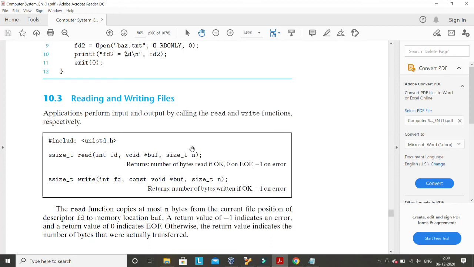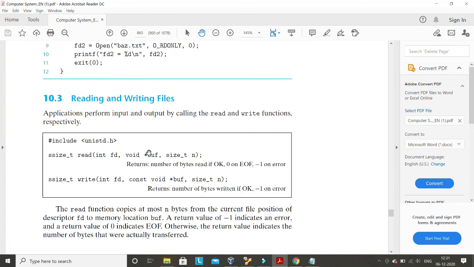Before going there, let's discuss this size_t. So you want to read n bytes. You need n bytes from this particular file. Which file? The file you point to with the file descriptor. You no longer need to mention the file name. After successfully opening a file, only the file descriptor is enough. From this file you want to read n bytes, and where do you want to store those n bytes after reading? You want to store them here in this buffer.